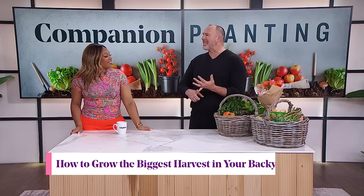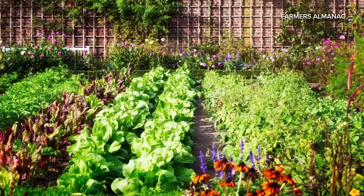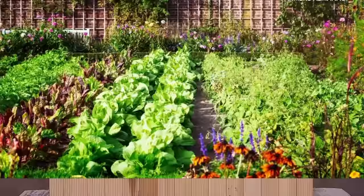So I'm going to show people how to grow food in their own homes, whether it's a condo balcony, a backyard garden, or a raised bed. But we're going to do it based on companion planting. Who wants to hang out together in the garden? Because if you properly companion plant, as in put plants together that live in a symbiotic relationship, they will do better with less. So companion planting is putting them together. They help each other out. It's a beautiful relationship. Exactly, like us on the stage.